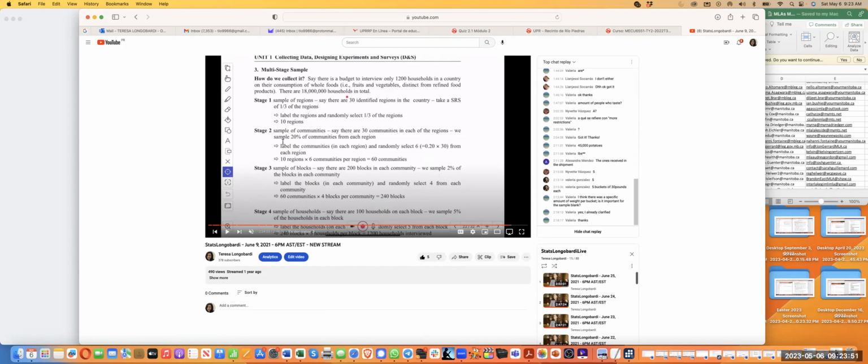So all of this is done without even having an address. You don't even have an address yet. Got it? So once you get to this level and you've determined the blocks that are going to be part of your study, that's where you try and get a list of households in those 240 blocks. And that's easier than going after 18,000 households in the whole country, if that's what you wanted to study. 18 million, what did I say? 18 million. So this could be, in Canada, let's say there's 18 million households.